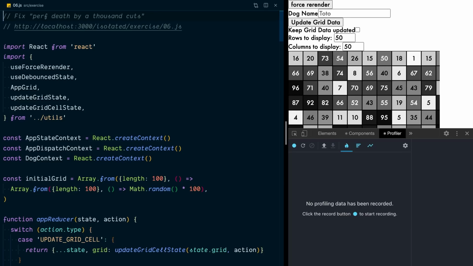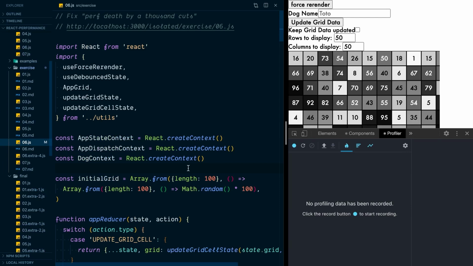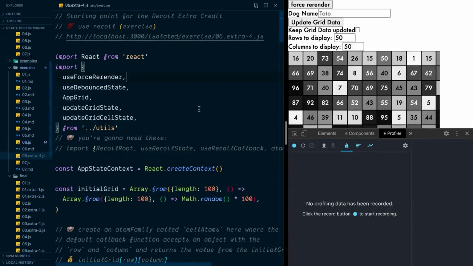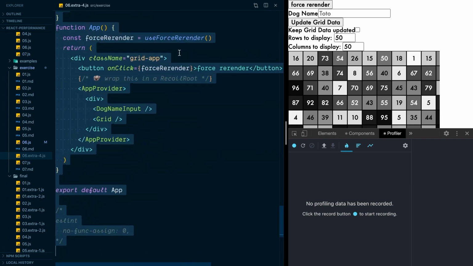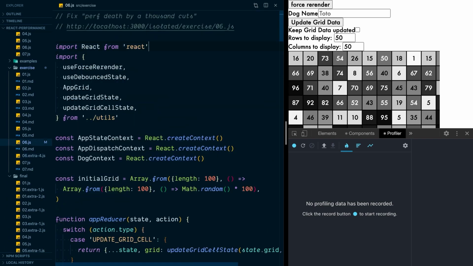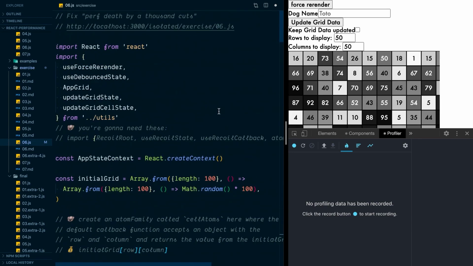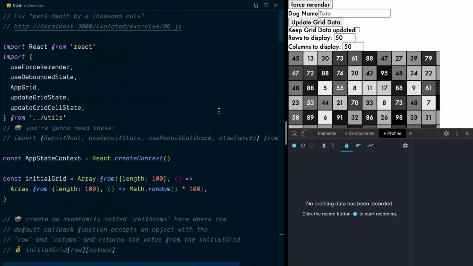For this next one, we're actually going to go way back before we did any of this extra stuff. I'm going to go ahead and grab 06.extra4. You could work in this one on this page if you want to, but I'm going to grab all of this stuff, copy it, and just paste it in right here instead. So we've just undone a lot of the extra work that we did.